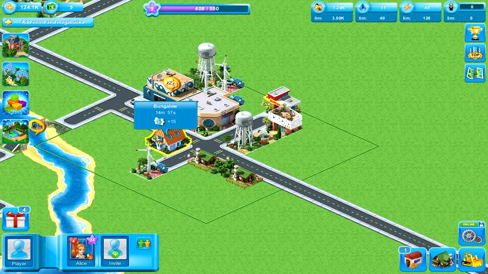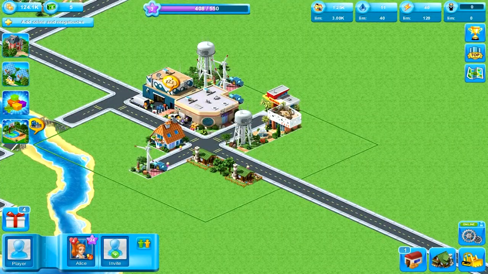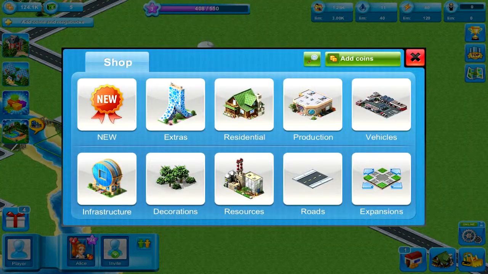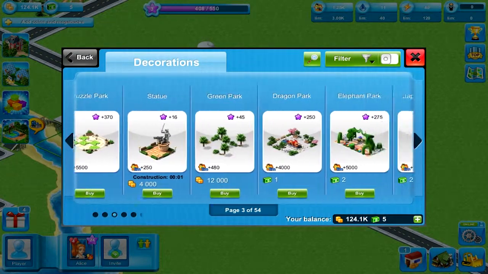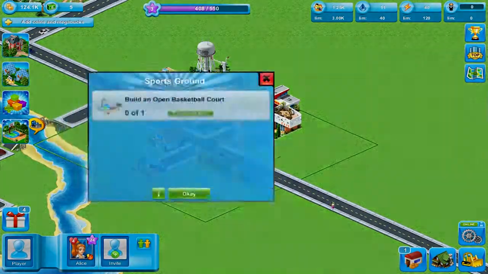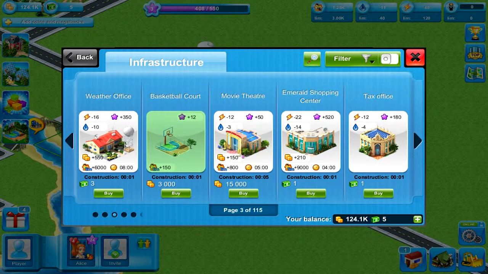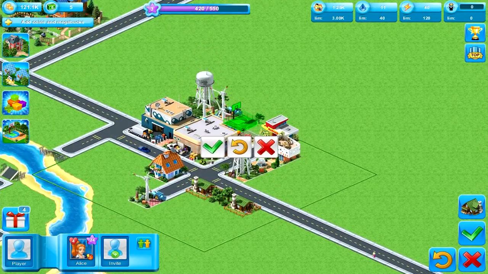So what is this? This is a bungalow. Okay, so more people. Build an open basketball court. Basketball court, and park. Okay, it's an infrastructure then. Let me go ahead and place this guy right there.